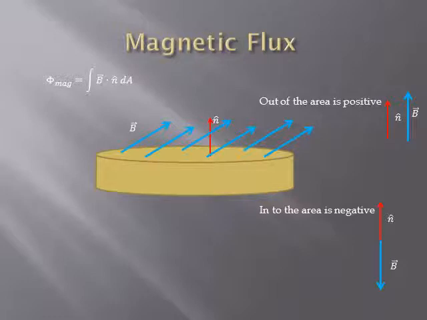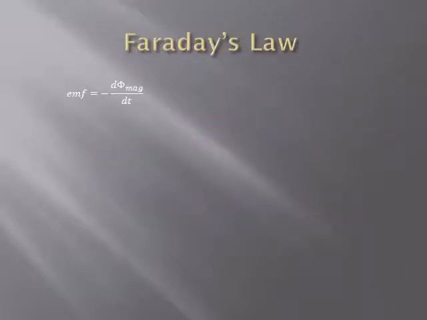And how is the B field dot n changing as we move across the area? In this case, it's not changing at all. It's constant. We can factor it out front, and we just get the area. So, what is Faraday's law? Well, Faraday's law says you can produce an EMF with the negative change in the magnetic flux over time. That's what it says. Well, what is magnetic flux? It is that expression we just talked about.